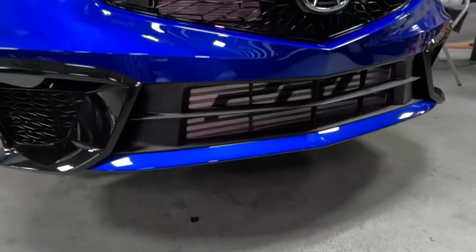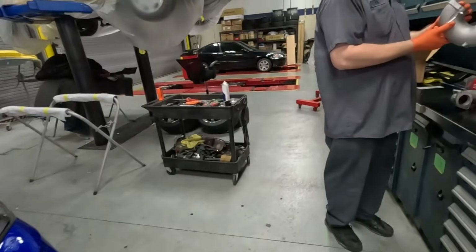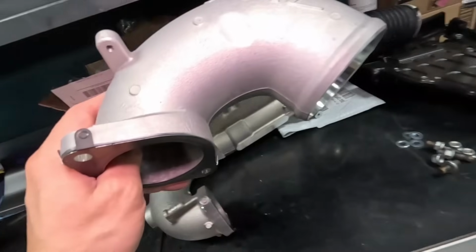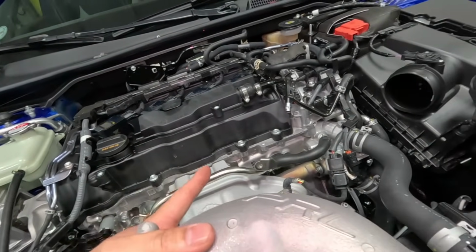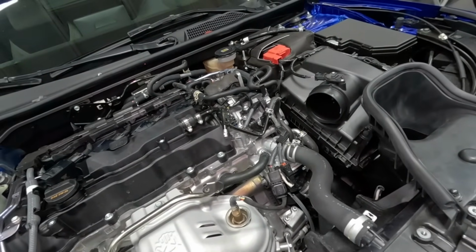All right guys, so the intercooler is all done along with the bumper is back on the car. Next up, we got the titanium turbo inlet pipe. Now, we'll go ahead and start building from the side and work our way in. So this is the side pipe that goes right over here. And then the titanium pipe would go right here. And then we have some of the coupling that would attach to the stock intake.